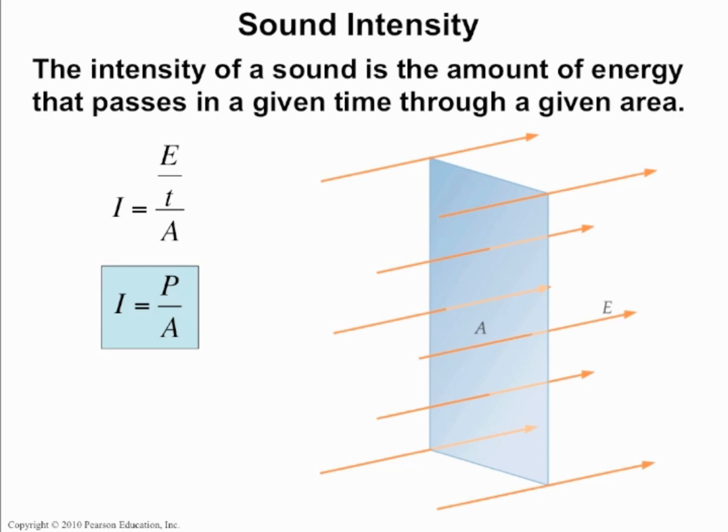All right, so intensity of sound, or any wave for that matter, is power over area. This is a definition. I'm highlighting it because it's one that you'll need to use in problems. But it really isn't a formula, it's just a definition. And I know that sometimes it's irritating when they use the same letter to mean a bunch of things, because we've used I to mean impulse, and we've used it to mean moment of inertia. Well, here it means intensity. So just like often happens in language, the way you tell them apart is from context.